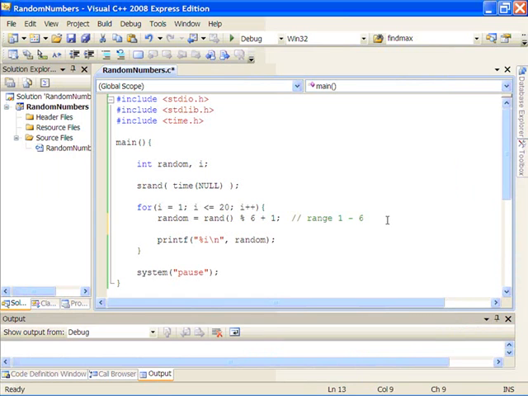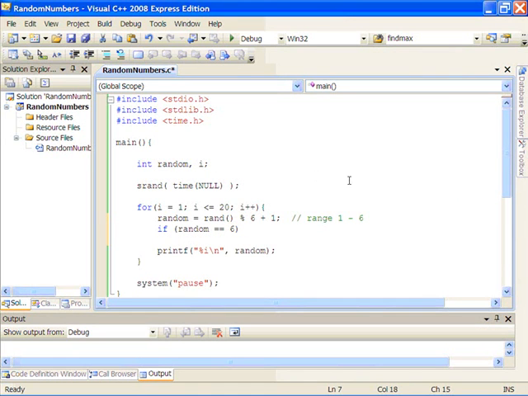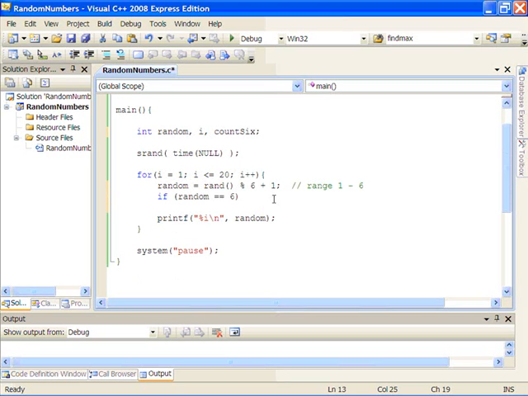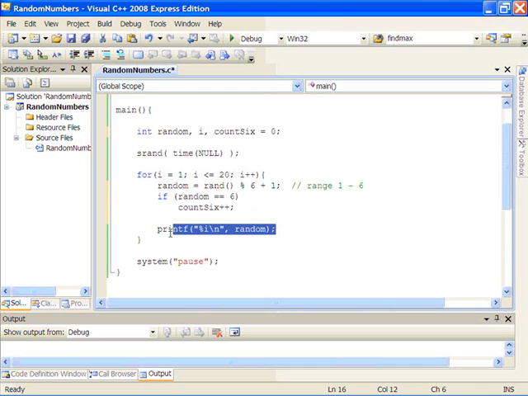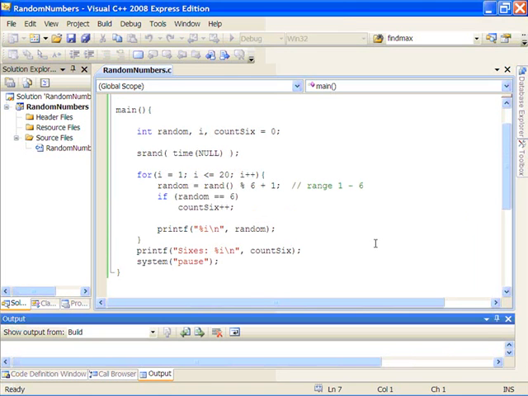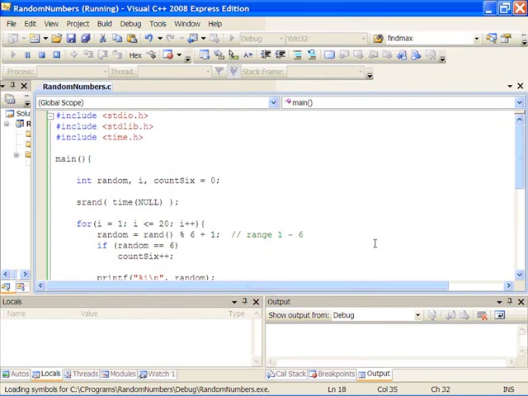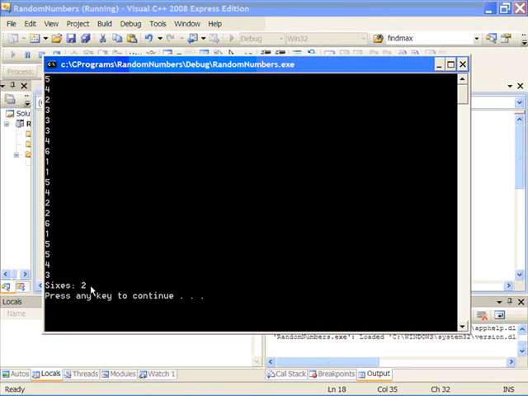For example, let's count how many 6s we rolled out of those 20 numbers. Let's make a counter to count how many 6s, start it at 0, and then output the result after the loop is over, count 6. So how many 6s should we get if we roll a die 20 times? Well, we got 2 that time. Is that correct? There's 1. There's 1. So we got 2 out of 20.